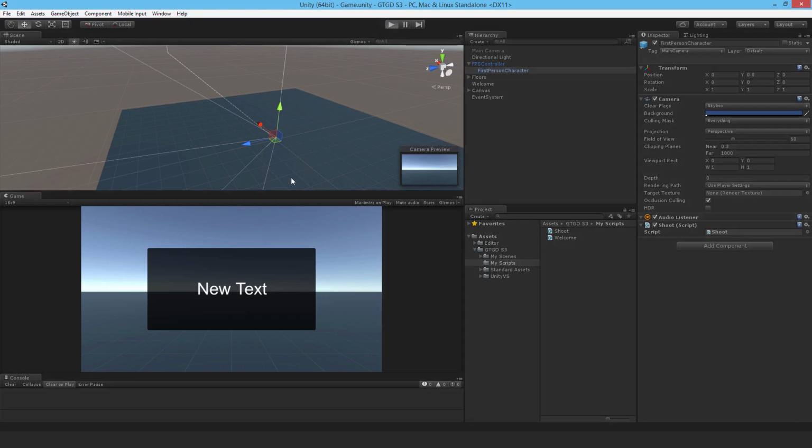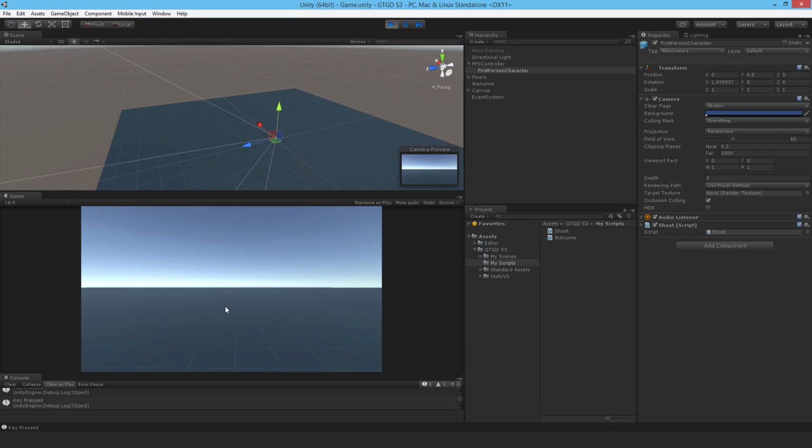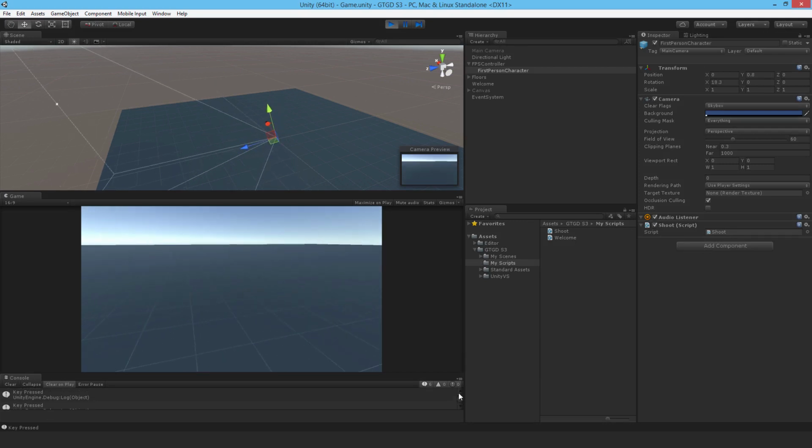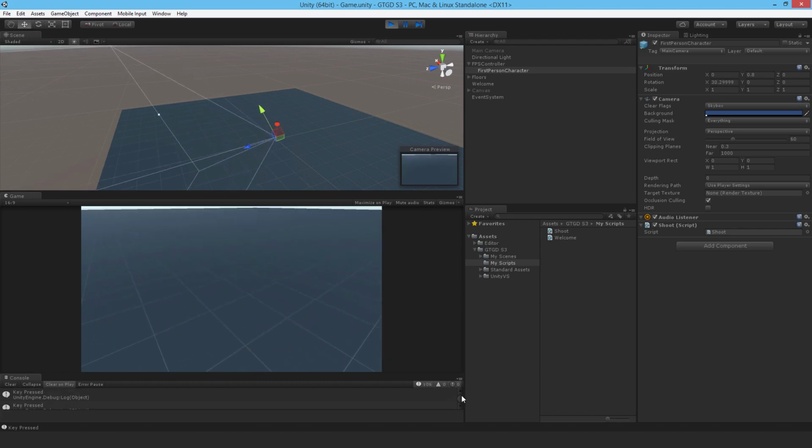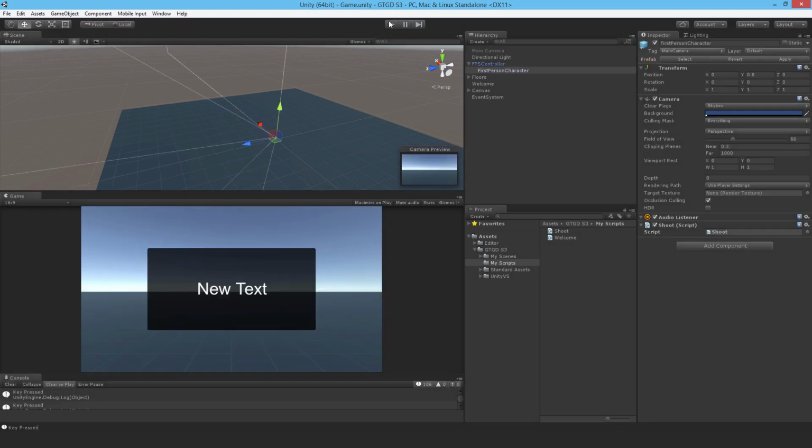Okay, so if I run now and it's waiting for an input, if I press my left mouse button, you see there, key pressed, and it happened 6 times. I only just clicked, but it's very fast. If I keep it down, there's lots and lots of messages getting generated. Key press, key press. Now, of course, if you were shooting a gun in a game, you wouldn't want that behavior. It's getting called way too much, and basically the player will be firing hundreds of bullets in seconds.